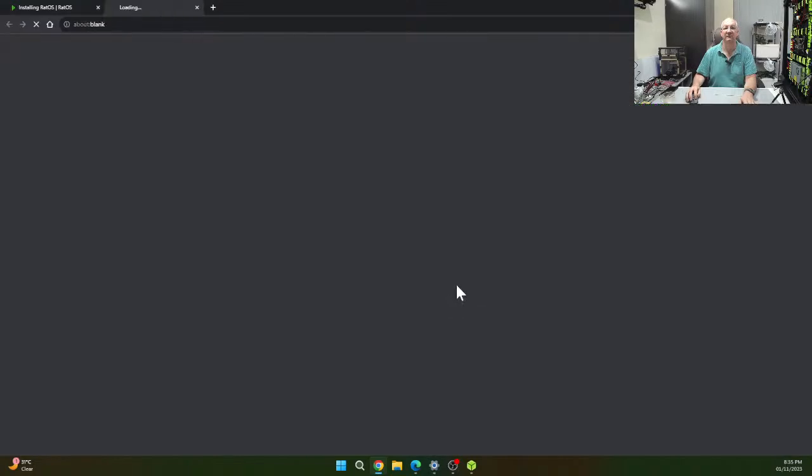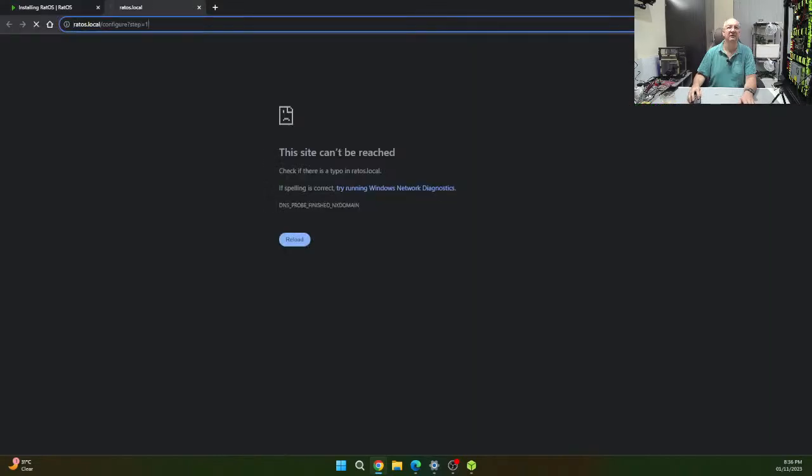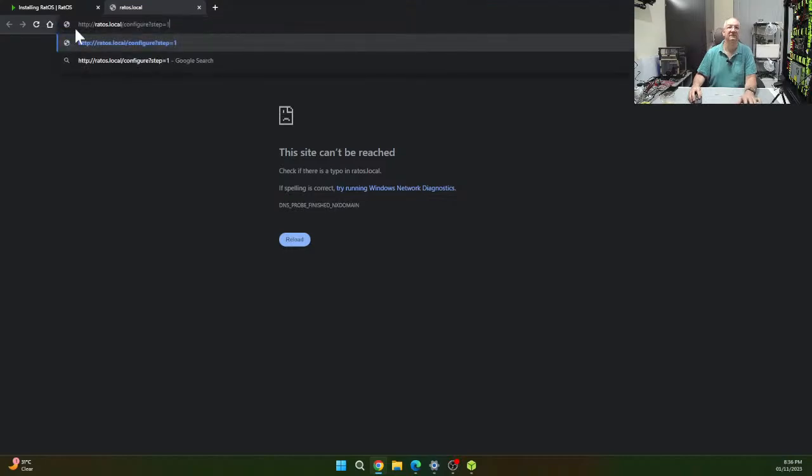I'm going to click on this step, and it's not going to work. The reason why is because I changed the printer name. Right. So in order for me to actually get that to work properly, I'm going to rather copy the link address. Paste it in there. Well, I could have modified it, it eventually came back, and I'm just going to say RatRig 5. Okay. And I'm going to hit enter.